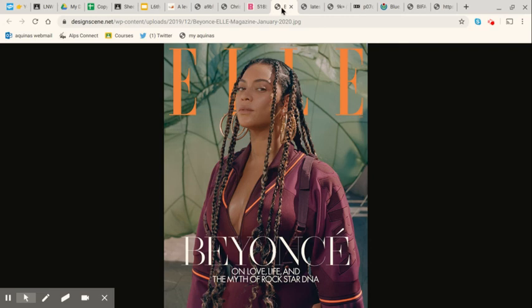We have heavily braided hair, so she's wearing overtly black hairstyles, very minimal makeup, no false eyelashes, no flicked eyeliner like we did on the other front cover. She is also wearing her own brand of sportswear, her Ivy Park Adidas branded sportswear, her collection, which was released last year. I personally think it looks like a Sainsbury's uniform, but that's just me.